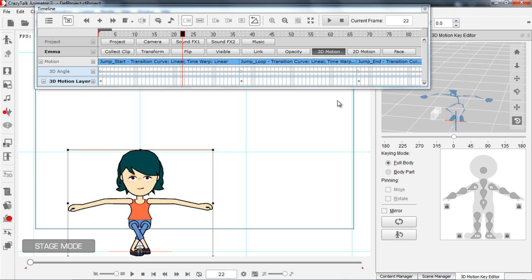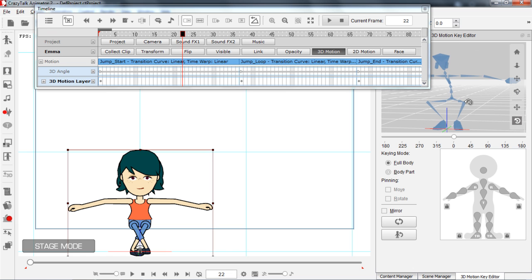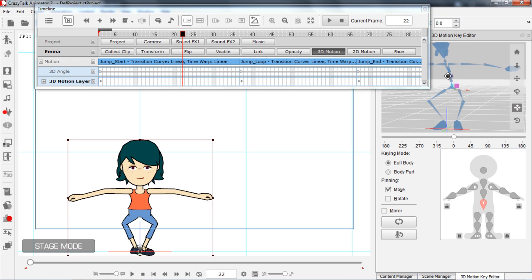And you can see in our motion key editor panel on the right here, our dummy's really crouched really low. Now what I can do is, because the feet are locked, I can actually just select the hip bone, use the W hotkey to toggle my transform gizmo, and just drag that up a little bit. And you can see that the legs will pop back into place there. That's going to give the perspective feel to the legs.